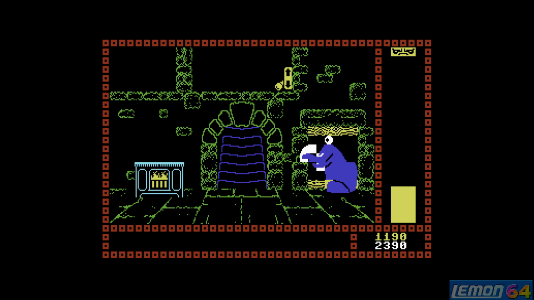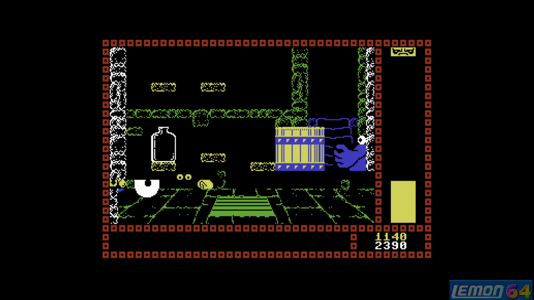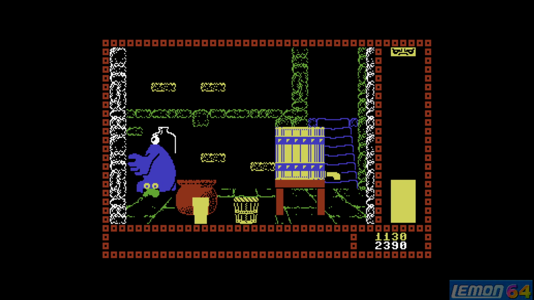And other conversions which received the emulator treatment from Don Priestley were Popeye by Piranha, Flunky, and also Through the Trapdoor, which was the sequel to this game.